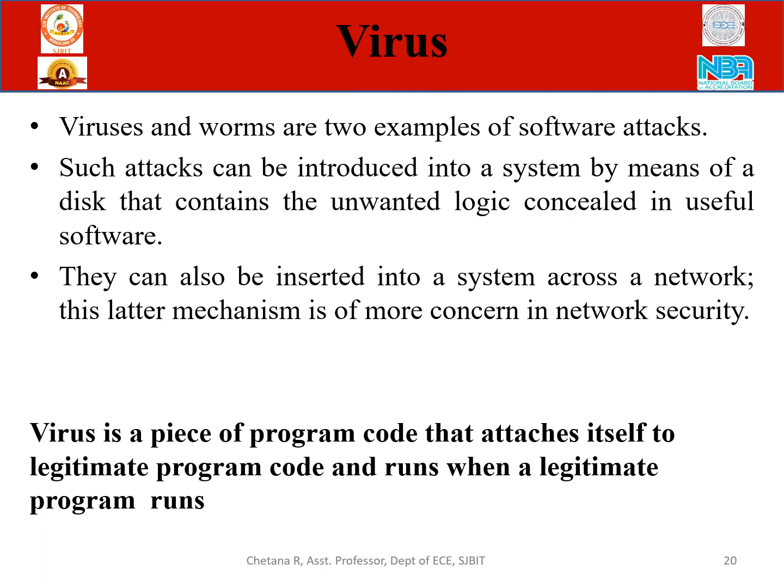It is a piece of program code that attaches itself to legitimate program code and runs when the legitimate program runs. You have a normal program, addition of two numbers, a simple program. A, B, S: A and B are the two variables, S is the sum which is storing the result of A and B. In between, if you write a code to destroy this particular drive, what exactly is it doing?